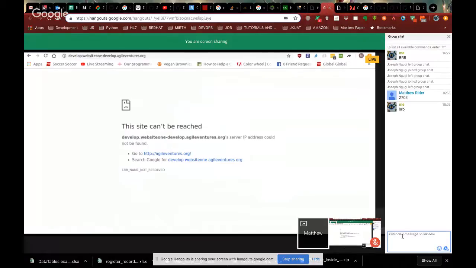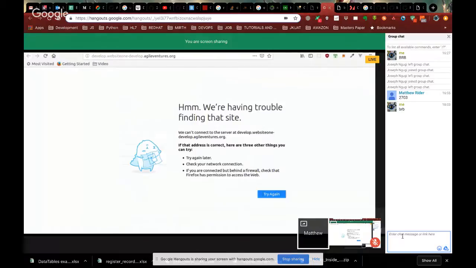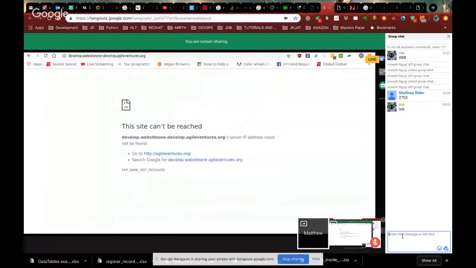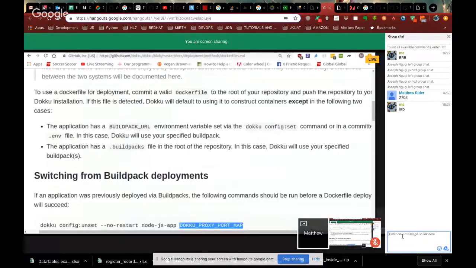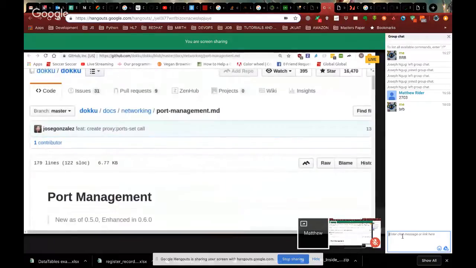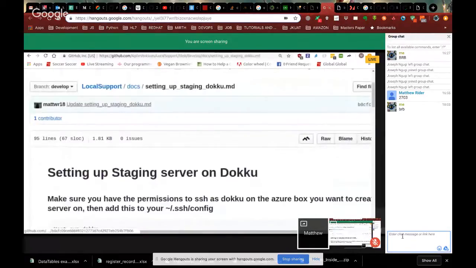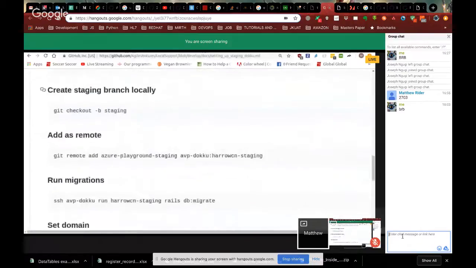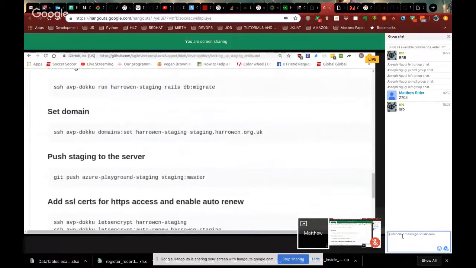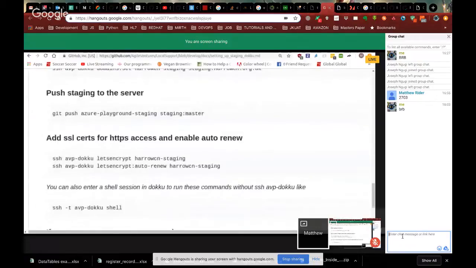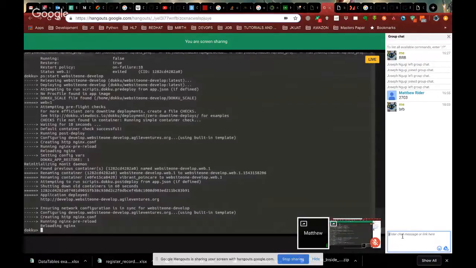Yeah, so I think maybe what to do here, it says it's deployed, but maybe I should follow through with this other stuff here that I needed to do. Like, I mean, maybe it doesn't have anything to do with it, but might as well. So then we set up the let's encrypt.